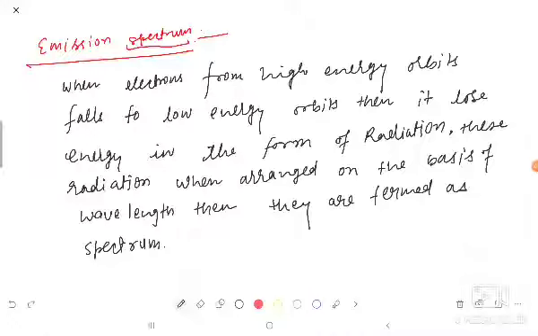Okay. Now, Arav, let me draw the diagram. Let us go with the diagram. In your syllabus, they have given the hydrogen example, the hydrogen emission spectrum. Hydrogen will be very easy. Hydrogen emission spectrum, right?